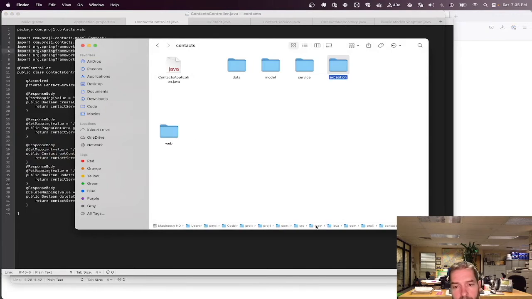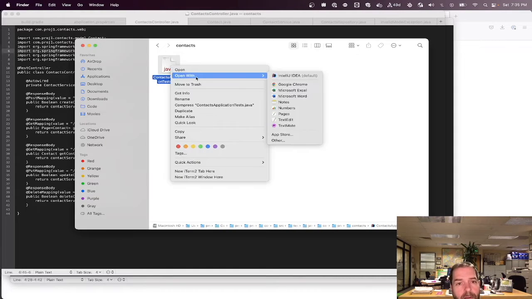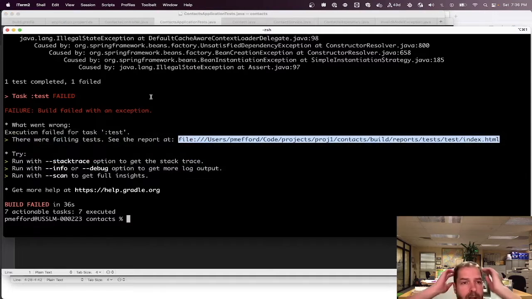So we've mainly been working here in source main, but if we go to source test, Java, proj1, context, there's a file that was automatically generated right here. And this file is not running.